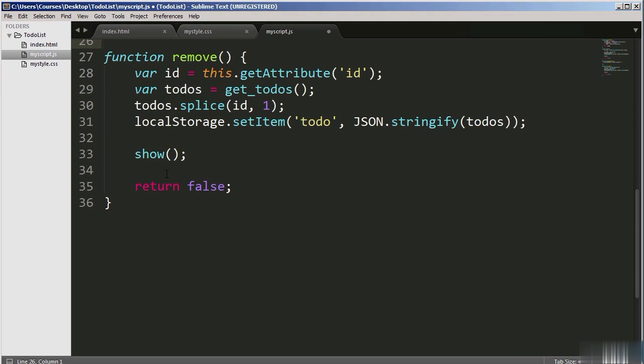I notice again we've called this show function here, and we've not defined it yet. This show function will show what's in the database, and we've set a return value so that nothing else is triggered after the show function has been called.